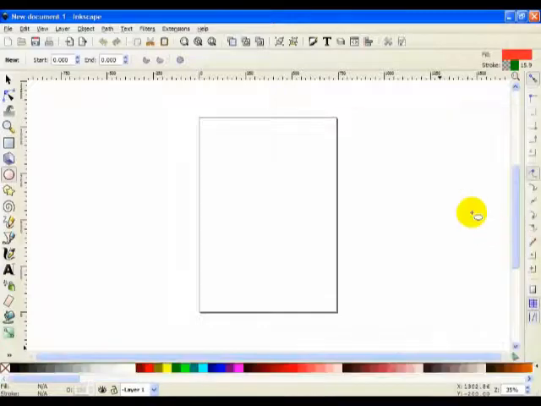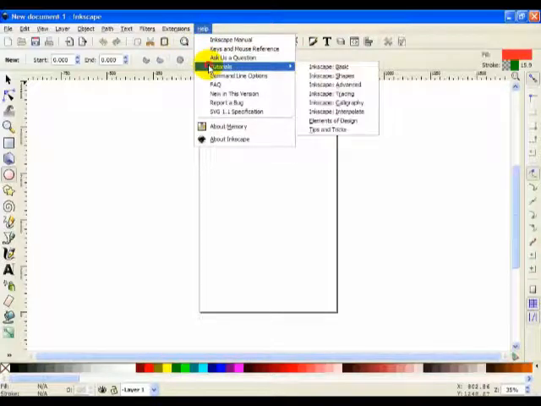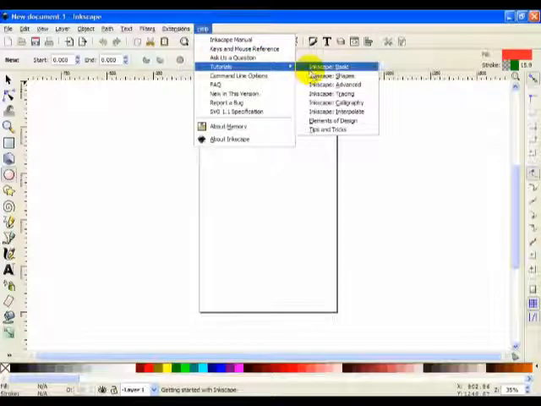So here we go with the tutorial. As I said, it's in the help menu, and we go down to the tutorial, and we have Inkscape basics, shapes, advanced, tracing. There was big interest in tracing when Lee did a demo here several months ago, where you can take a bitmap and, to a certain extent, depending on the composition of that bitmap, you can trace it and turn it into a vector graphic.